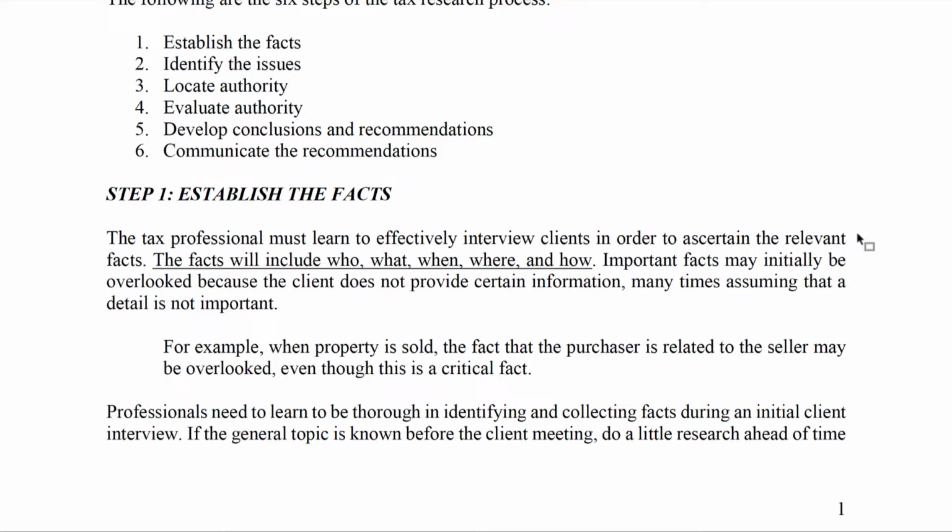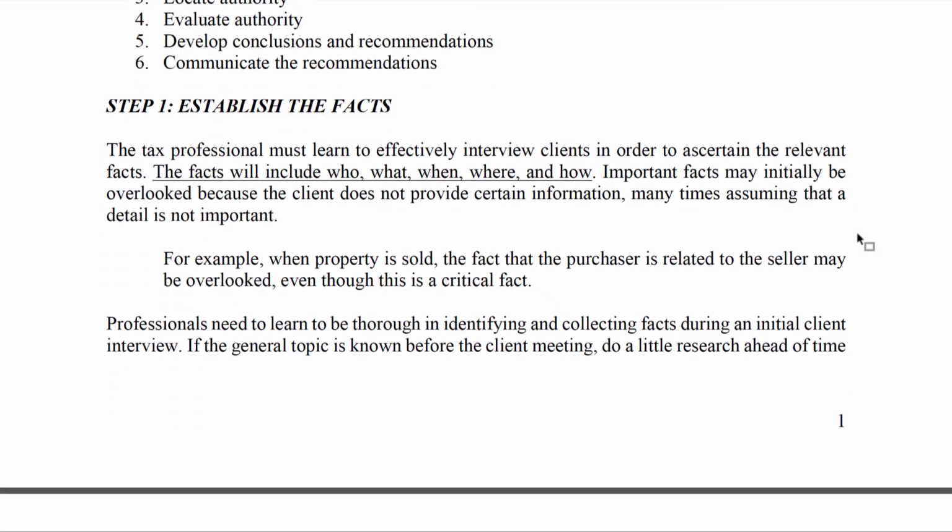Now, as I mentioned, as you go through the steps 1, 2, 3, 4, you might need to go back to step 1 once you know, okay, well, I figured out the authority that applies to our client, but we need more facts from the client to make a better assessment of the actual result. So that's perfectly fine. So I have an example here. It deals with property being sold and how a professional needs to know what exactly to ask about. But I don't have every single little potential example here because there are so many possibilities when it comes to establishing the facts. We're not going to spend too much time on this.